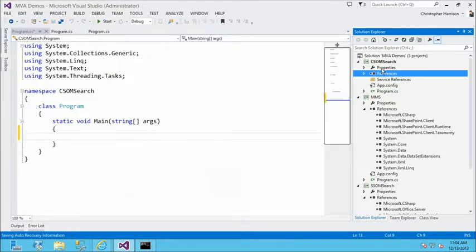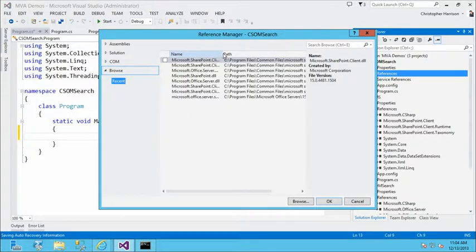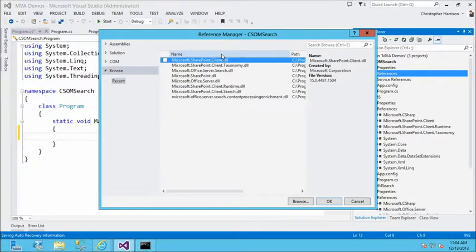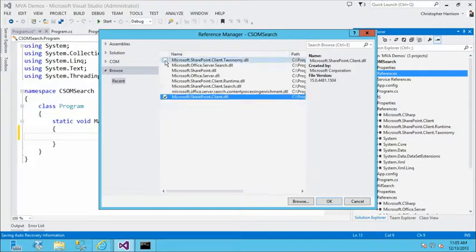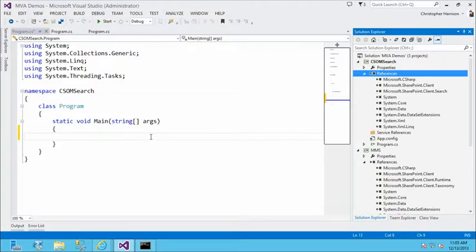Whoops, not service reference. Add reference. There we go. If I expand this out, again we've got our client, but you'll also notice that now there's a client search DLL as well. So I'm going to grab my client search DLL, hit OK there.